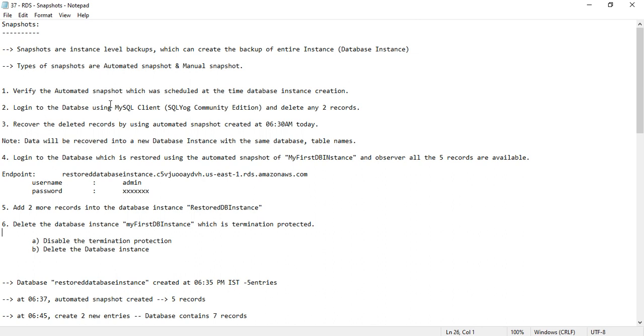And the manual snapshot is nothing but whenever I need the snapshot. Suppose suddenly one of my team members called me and informed me they are going to deploy some scripts in the database server. Before they deploy the script, they informed me to take the backup of those database instances.